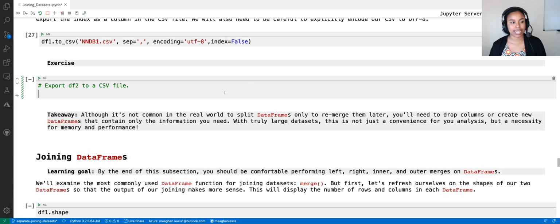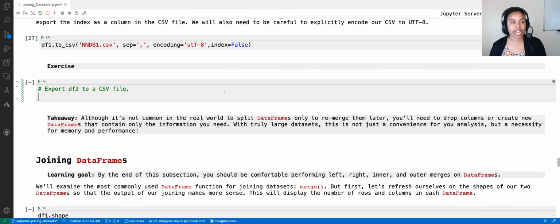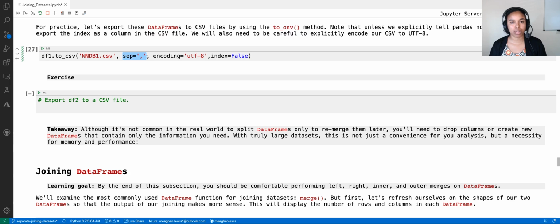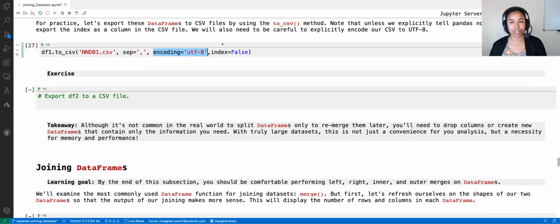And then as an exercise, I can export df2 to a CSV file, which would look very similar to df1, where I can just go ahead and say to_csv, and then I might want to pass that data into a separate CSV file. Oh, and then I forgot to mention this. Comma separated just indicates to separate my values nicely in a column so that they'll be formatted in a CSV, and then I can easily read them back from a CSV as well. And encoding UTF-8, that's generally just the type of encoding that you want to use with any file, just to make sure that it's going to be compatible.